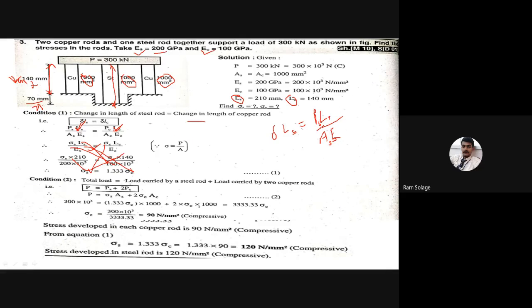PS it is unknown. LS, what is the LS, length for steel rod, 210. Next, area of steel rod 1000, ES elasticity for steel rod. All parameters given. Just calculate the relation between PS is equal to how much into PC. Give me the answer. Don't refer to this problem. Up to this we have to write. Now put the value LS, LC, AS, AC, ES, EC and find the relation between PS is equal to how much PC and tell me the answer.